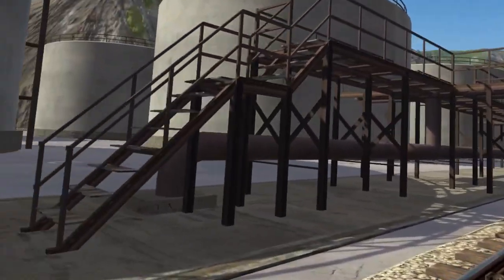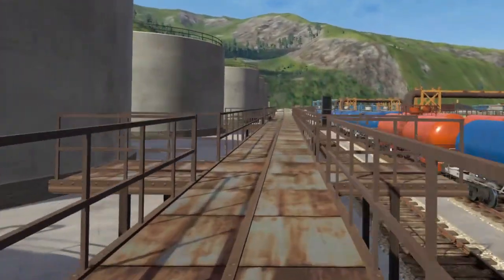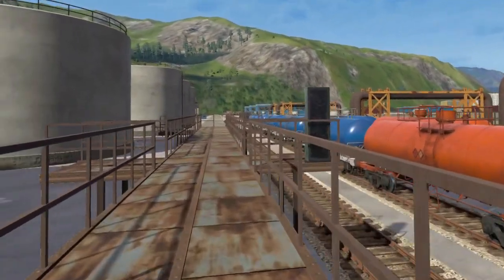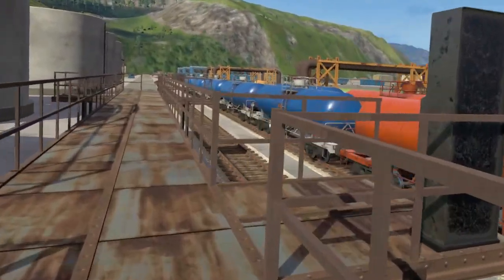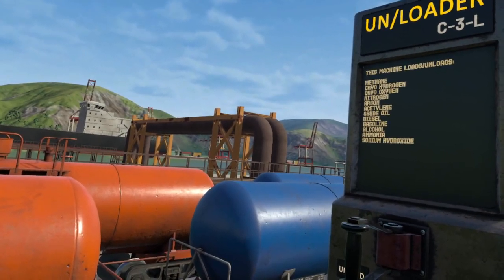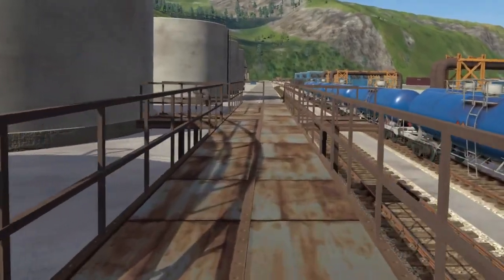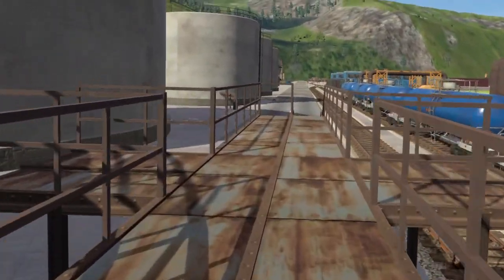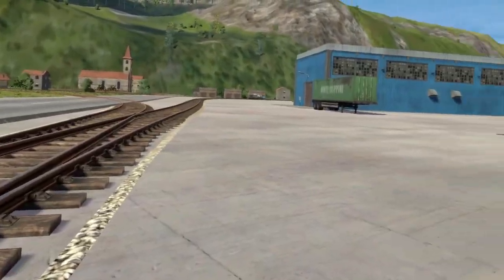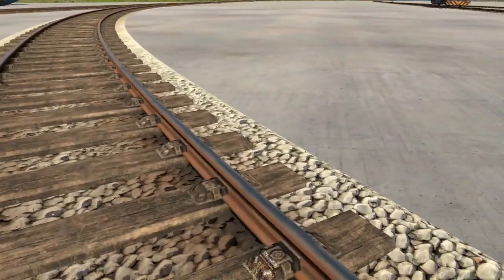And if we go past here, you can see the loading computer is actually up on this walkway. There it is. But like I said, we probably won't be doing anything here until we have the first hazmat license, at least. All right, heading back out from C and back around the main loop here.